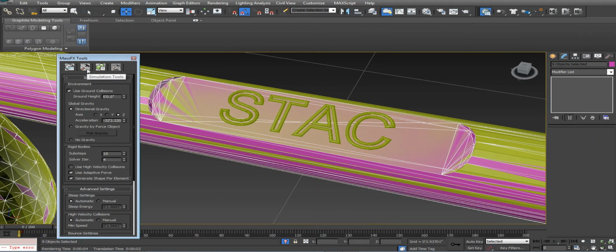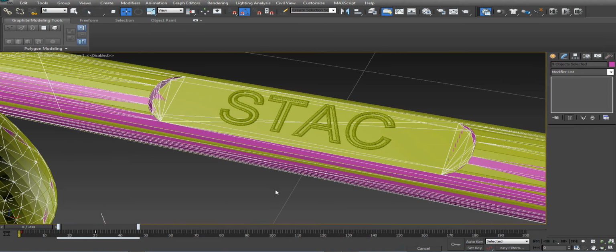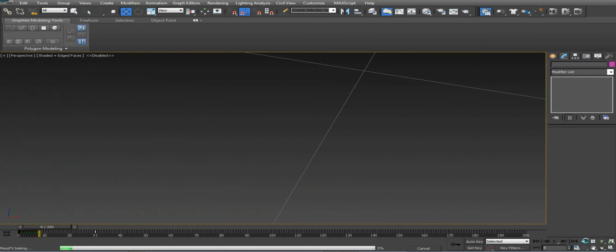And to be able to play my simulation back on the frames, I need to hit bake all, and all my keyframes will be saved, or all my chain's motion will be saved.